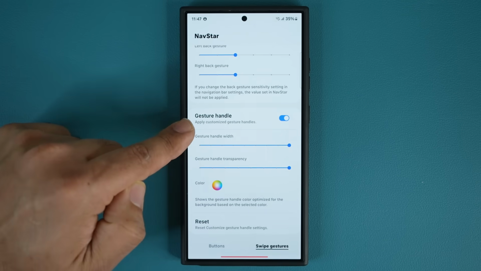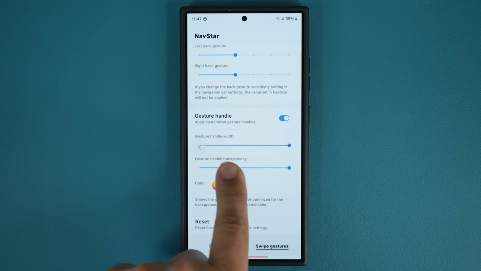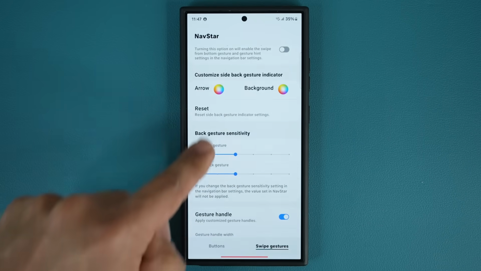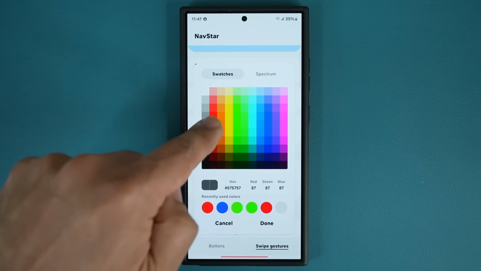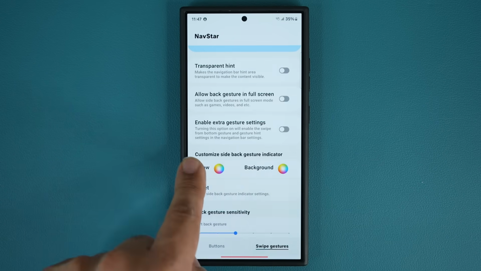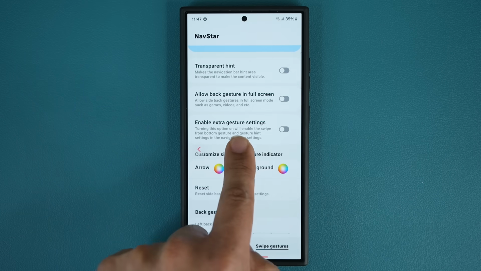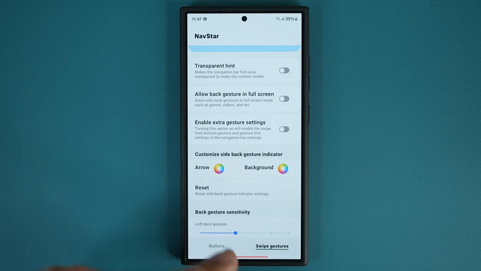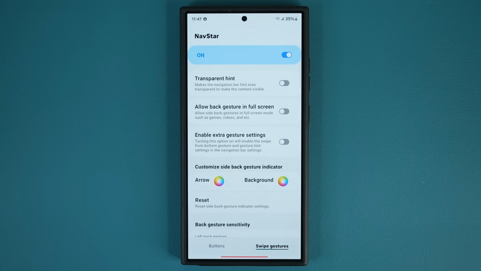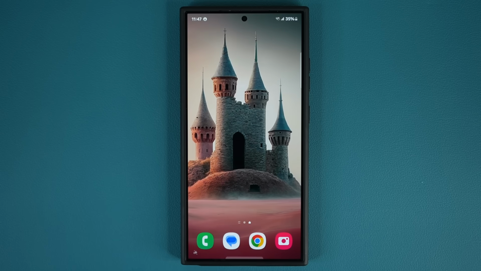Now, one more thing I want to show you real quick is, you can see when I pull back, you have this back arrow right here on the screen. The back arrow shows up. You can change the color of that back arrow as well. Look at this, I can do red, and now when I pull this back, that back arrow is also red. So you can add all these fantastic little customization touches, make them color match or whatever, make your phone more customizable.